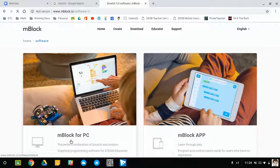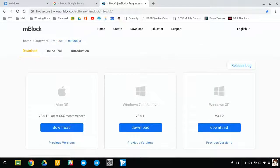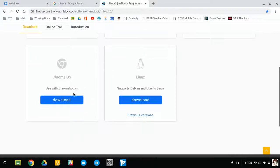And for consistency's sake, we're going to pick mBlock 3, because currently mBlock 5 is in beta form and does not have a Chrome extension. So we have to pick mBlock 3. And there is the install for Mac, for Windows 7 and 10, and Windows XP. If you scroll down a little bit, there it is, Chrome operating system for Chromebooks. And that's what we want to download.